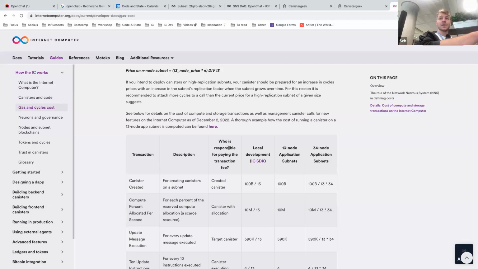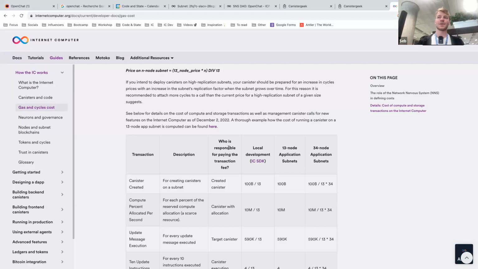If no one puts in cycles, at some point, depending on which threshold you have set, but usually it's 1 month, the application will be deleted. Then you lose all the state, you lose everything that you've done. But in this case, the community actually stood up. They refueled the canister for the next few years, basically. So it's a matter of, is the application interesting enough so that people will fund it? Then they will put cycles in it.